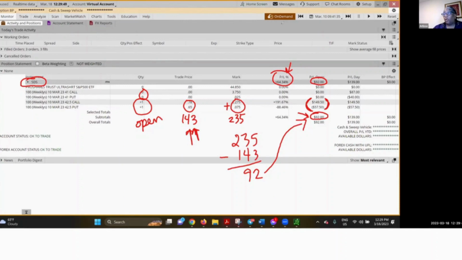Now, the hardest part, now listen, if we had jumped out of this trade when it pulled back, we were down $30, we'd have been out of it. But now that we waited, it's $92 profit. Now, it's not always going to happen that way because it can go down, of course, and keep going down. And then your trade's not doing its thing.